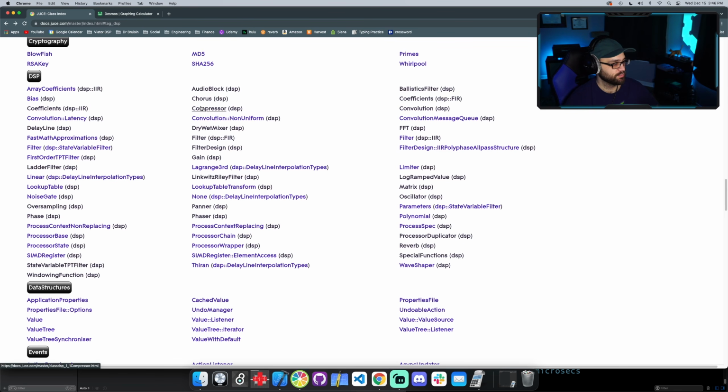You've got chorus and compressor, which are really easy to use. The convolution is easy to use; there's just a couple of extra things you have to do with files. You've got filter, gain, the Linkwitz-Riley filter, which is really easy to use. That can be a high pass, low pass, or all pass filter, which is very handy. The panner and the phaser are really easy. Let's see some other things I've used. The limiter, the oscillator. Here's process spec that we used. And the reverb. The reverb sounds awesome.